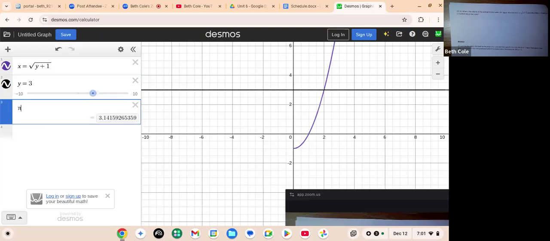And here, let me set it up blank. It's going to be dy. So we want to go from -1 to 3. And it's going to be right graph minus left graph. Your right graph is this equation, this square root of y plus 1. Your left graph is the axis, which is 0. All right, so there we go, 25.132.